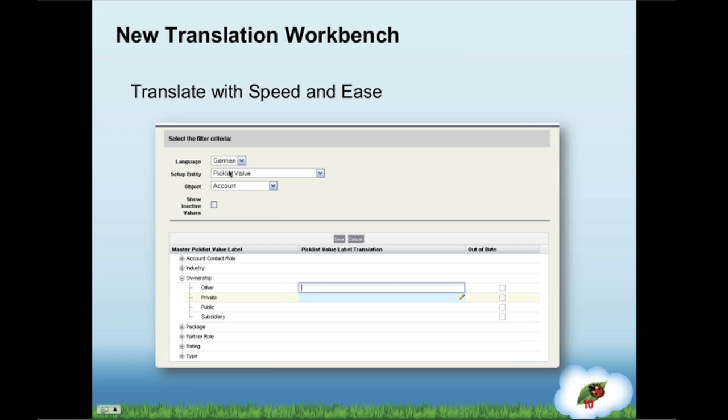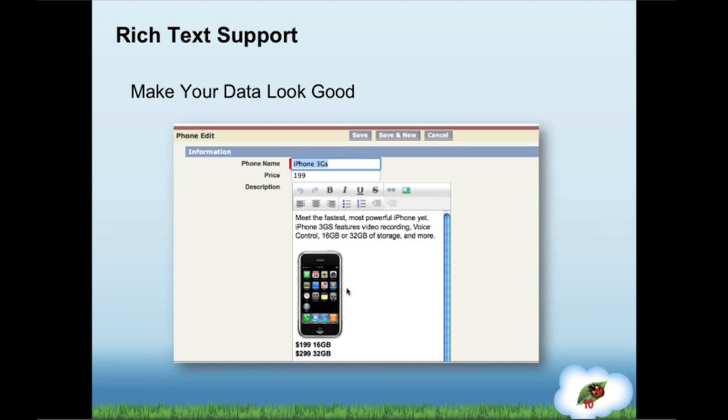If I selected Spanish, then I could see that I can filter on the criteria, and I can select pick lists that I want to filter and per object, in that case the account. And when I did that, I could see a credit rating show up, just similarly how you see the ownership here. And you just click on the value and type it in and save. And then when you return, you'll see that your translations are done for you. So it's a very easy way to translate your applications.